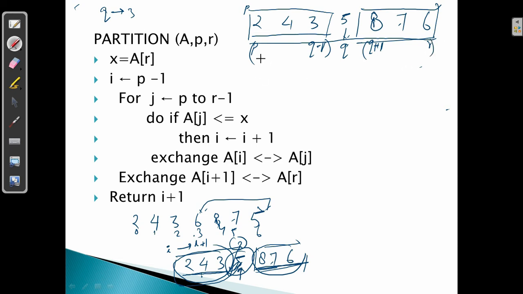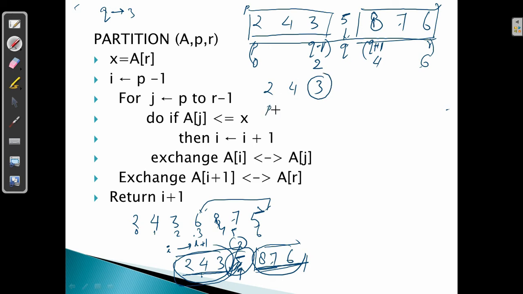So here, what is P? P is again the index 0, and what is Q minus 1? Q is 3, so we get 2. So now we have to work from 0 to 2, and from 4 to 6. This is what we were having. Now when you make a quicksort call, it will call partition, and partition will take the array, the first index and the last index, and now you have to work on this 2, 4, 3, and this will be treated as the pivot element.